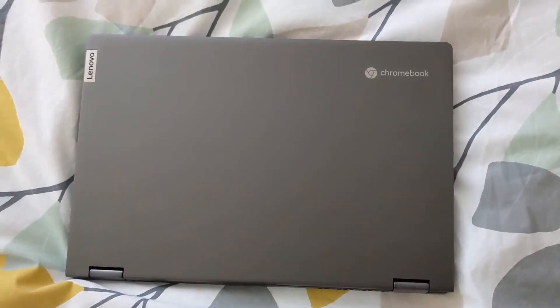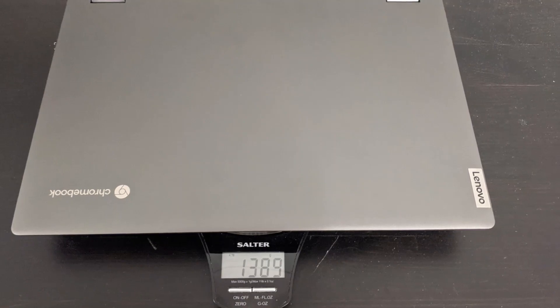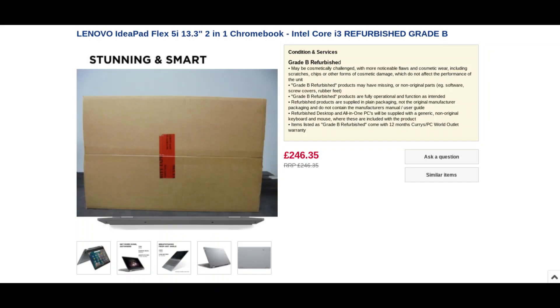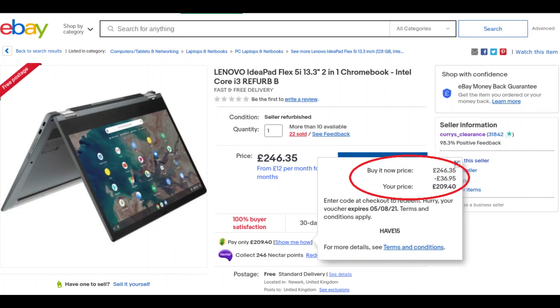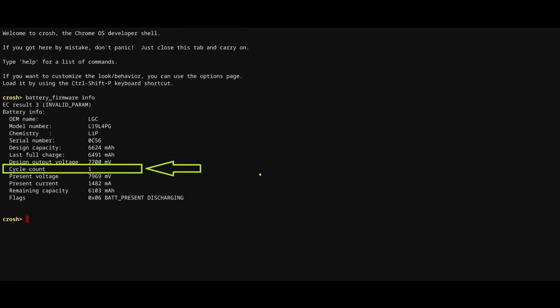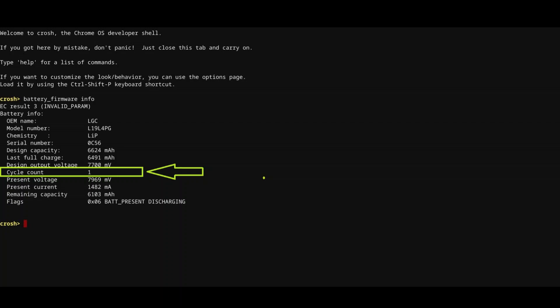It probably comes down to how you think you're going to use the Chromebook. If your main use is on the sofa on your lap all the time, then the heat and the noise might get a little bit annoying. If it's mainly at a desk and it's replacing a laptop with fans anyway, you probably value the processing power over the mild inconvenience. One other quick consideration is the weight — it's about 1,389 grams, just over three pounds. As mentioned, I purchased it as a Grade B refurb. I'd really recommend buying your Chromebook this way from a reputable seller, probably on eBay, and I'd also recommend you wait until there's a voucher.